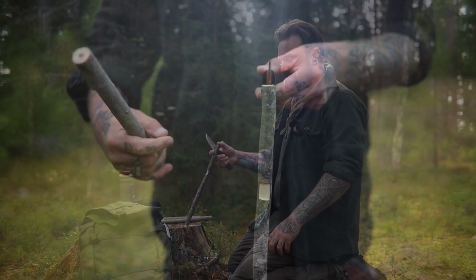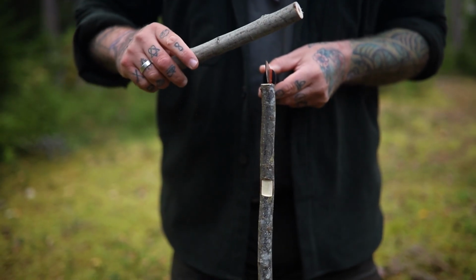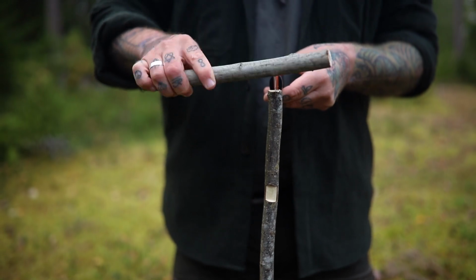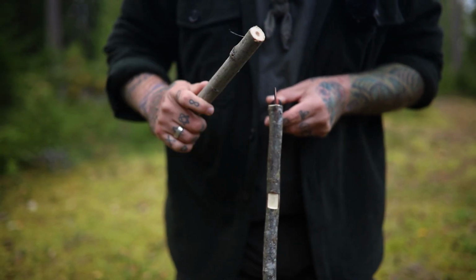Smells beautiful too. So once we have our notches about as square as we can get them, just going to give a few light taps. You don't want to drive it down in. We're just creating the split, which you can see starting to create here.